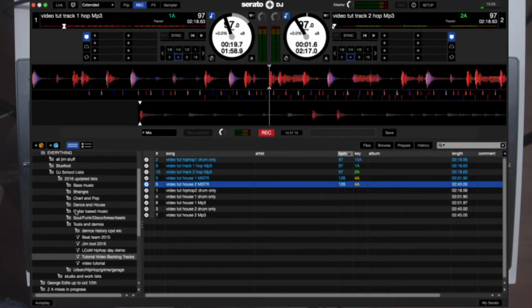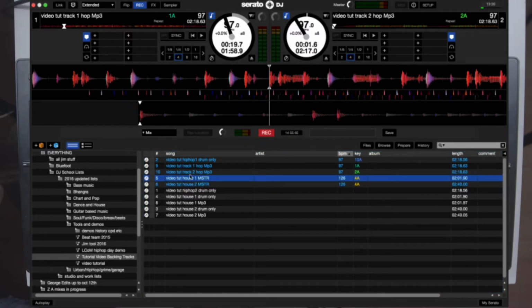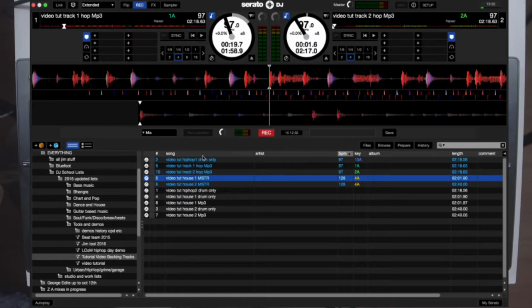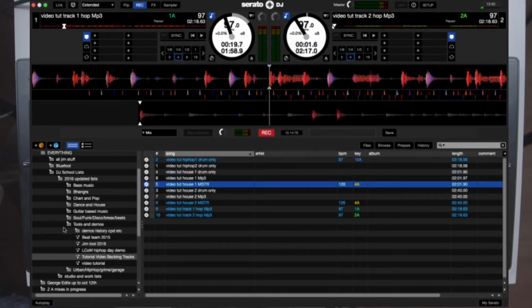In the iTunes library, I cannot move songs around, I cannot edit the titles, I cannot delete them because they're not part of a Serato library, they're part of the iTunes library. I can change the order by sorting by alphabet or by the number, or by the BPM, but these are still in the iTunes library.